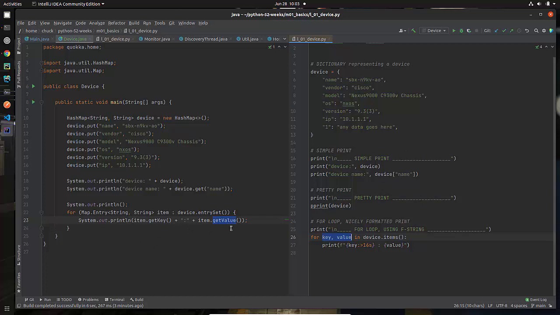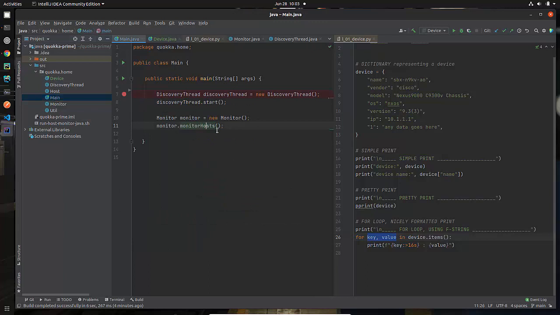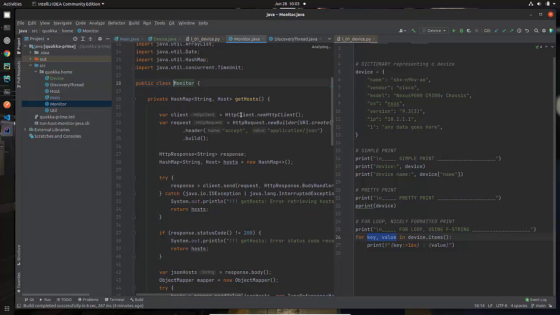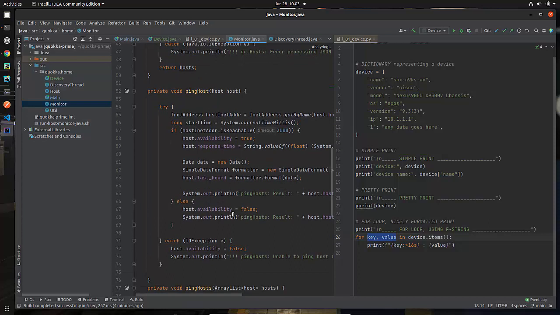Hopefully you've gotten a little bit of a taste of it. I'm not going to go through the actual code that implements the host monitoring until the next time. When we do that, just to give you a sneak look ahead, I've got threads going on, I've got classes going on, I'm doing monitoring, and my monitoring is going to be doing HTTP stuff, and I'll be sending stuff, and I will be pinging. So I'm actually going to be doing pinging. I am keeping track of the time. I'm using this class called InetAddress. So that's kind of what I'm doing.